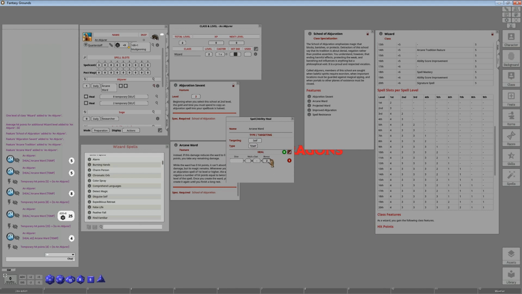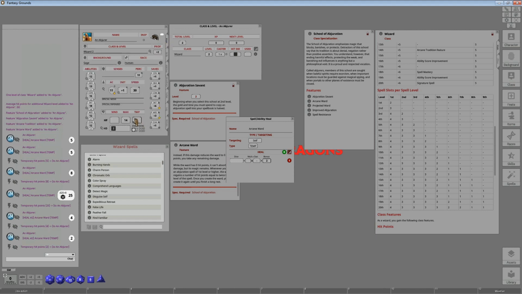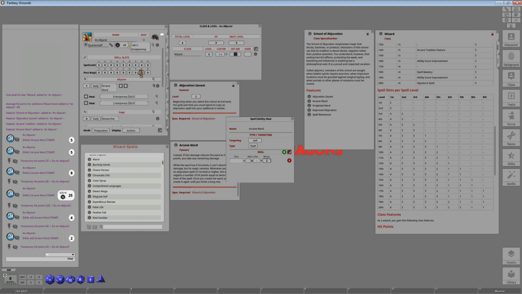Okay, so what you're going to want to do is most likely set up a bunch here that will rebuild your temp pool, if you will, based on the spell level that you cast. So if you choose a level 1 spell, you would click this one, and then just go through and add in each one for each level, and you would do that again.